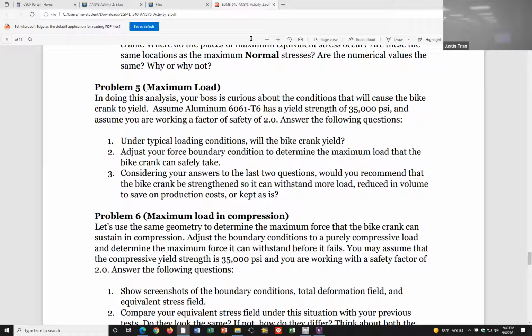But what can happen sometimes is that if you have a stress concentration here, it goes from red to blue to orange. And you see it's kind of what I call splotchy. You'll see that from element to element, you're kind of jumping around. That's what you really want to refine. Exactly.